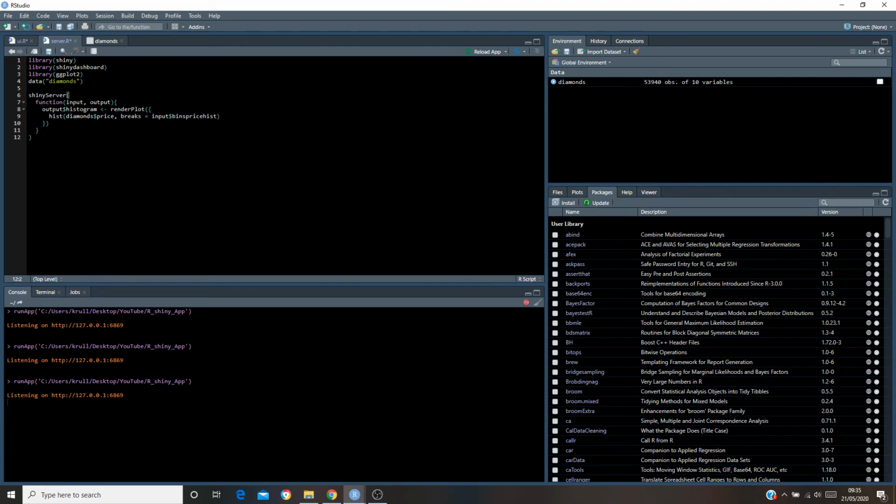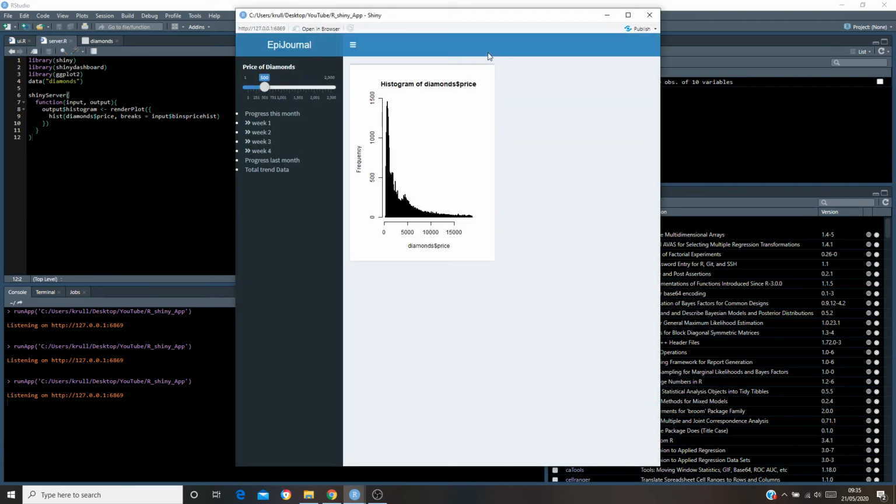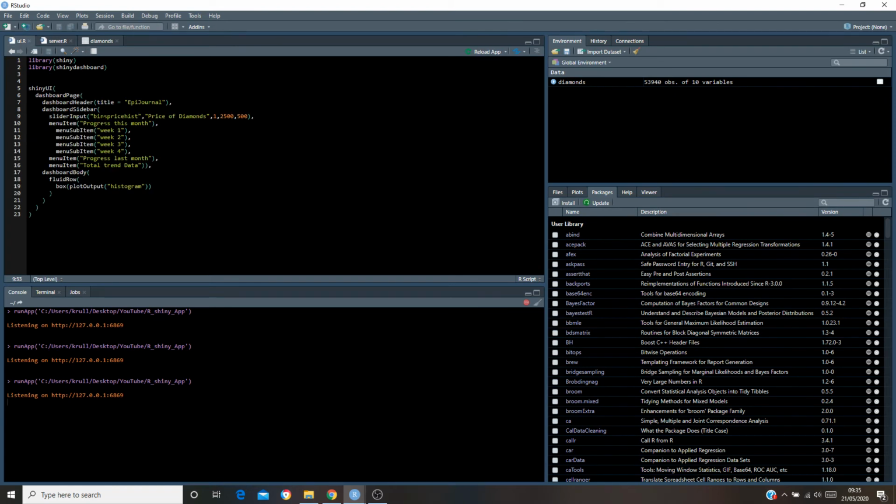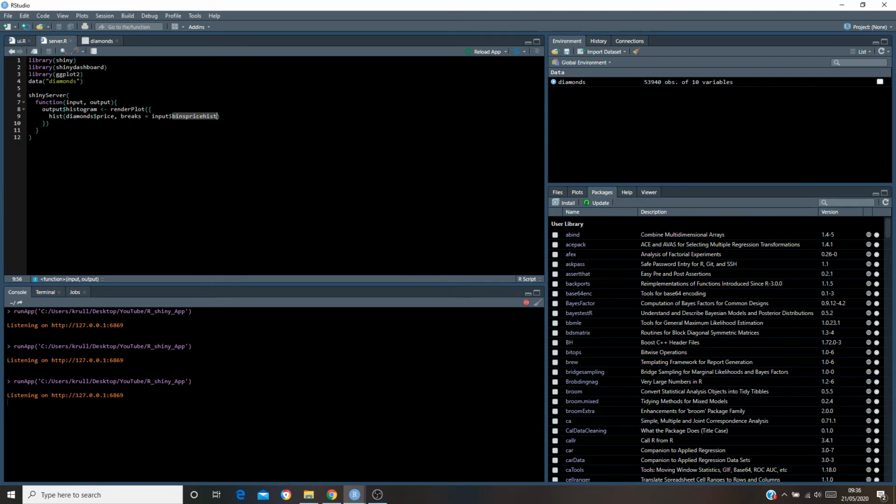Let's see if that works. Because we've linked that there, we just need to make sure that name is the same as this. So let's just make it bins price hist. And make sure to link it there. So the breaks are linked to this input section.